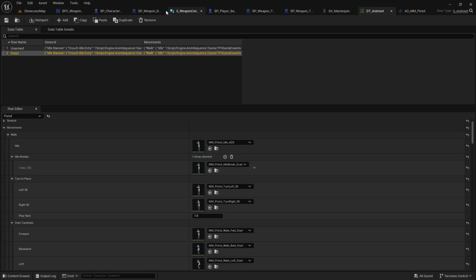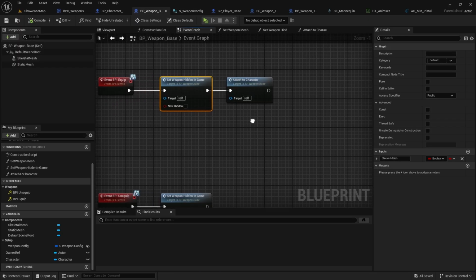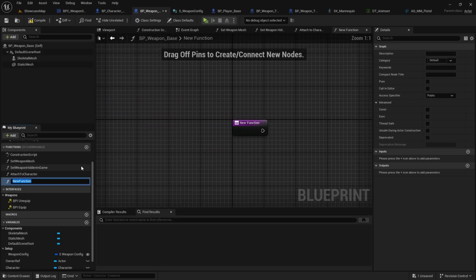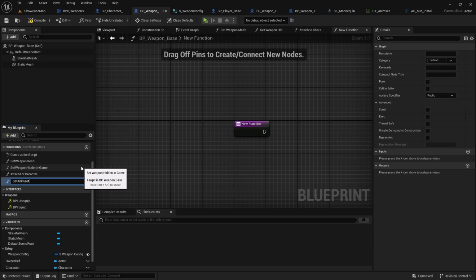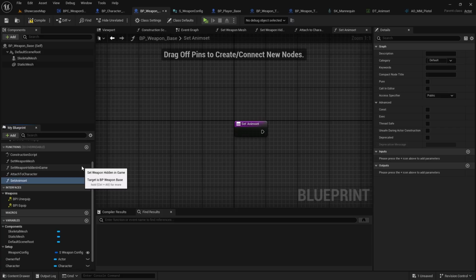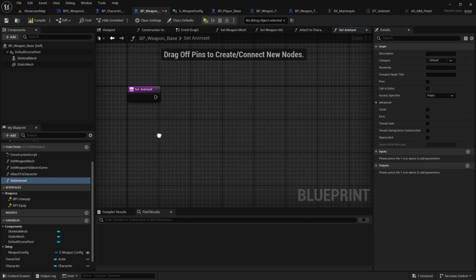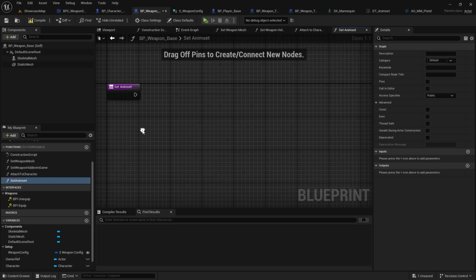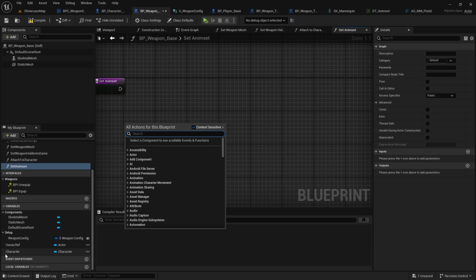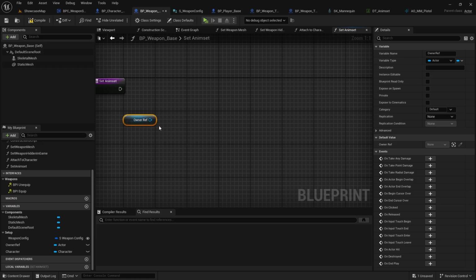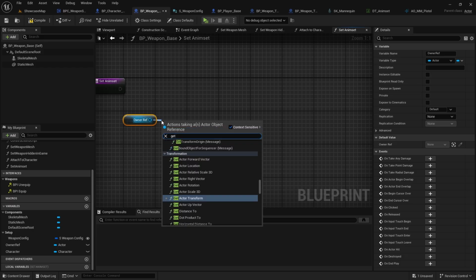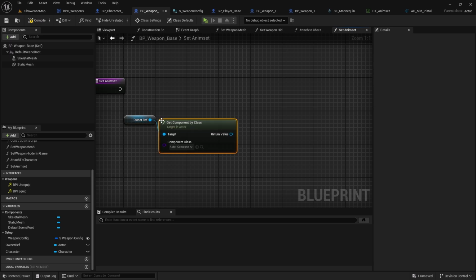So inside weapon base, let's create a new function. I'll call it set Animset. Now there, let's get our owner and let's get component by class.